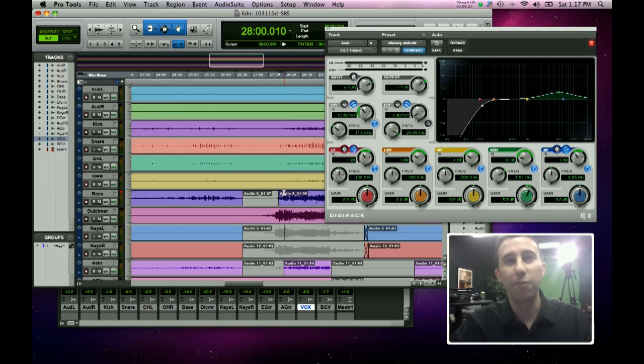Let's have a look at our first track. We'll be mastering two tracks today: first is an acoustic piece that I also mixed, and the second is a rap piece that was emailed to me for mastering. Since I mixed the first one, let's have a brief look at the whole picture of the mix.